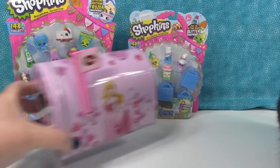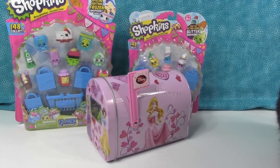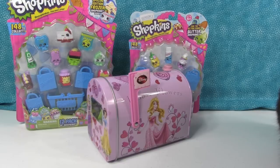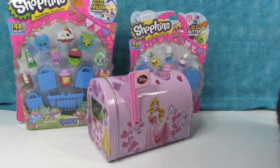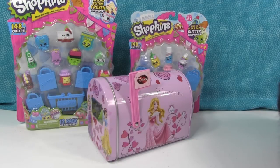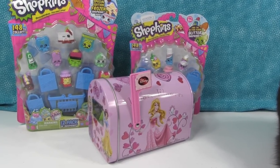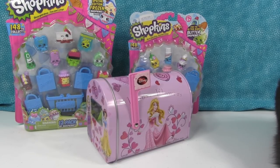Here we go. Okay, so as you can see here, we have some Shopkins Season 1. We have a 12-pack and a 5-pack. And we have this really cool Disney Princess mailbox here. And the flag is up, so I think there's some mail ready to go out. Probably. And by go out, that means come to us to be opened. That's right. So what should we do first, Paul? Should we open the Shopkins or should we look inside the mailbox? Why don't we open up one of the Shopkins packs and we'll look inside the mailbox.